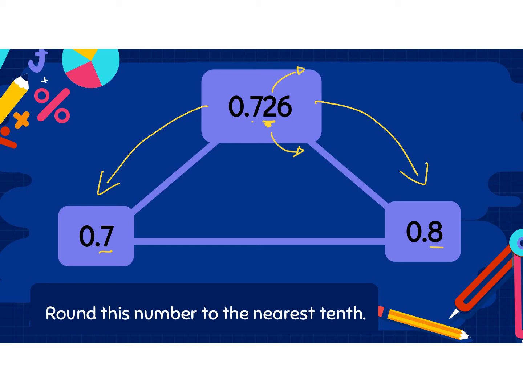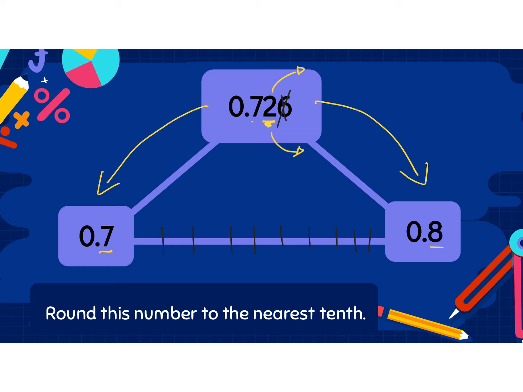What we can do in this case is make a number line right here. We could put 10 spaces in between here and they should be equal. Let's see if I can do this. This would be 0.1, 0.2, 0.3, 0.4, 0.5, 0.6, 0.7, 0.8, 0.9. In this case, they're not equal, but you understand anyways. What we're saying is if we plot 0.72 on here, would our number be closer to 0.7 or closer to 0.8?